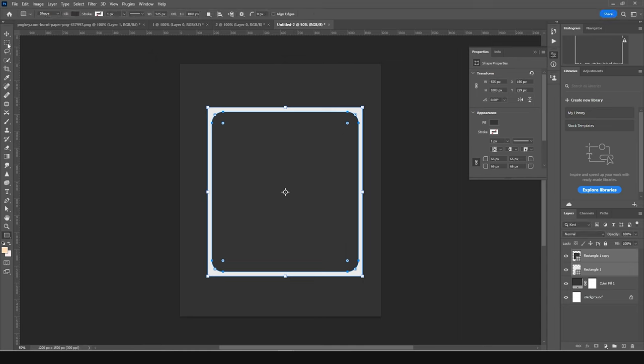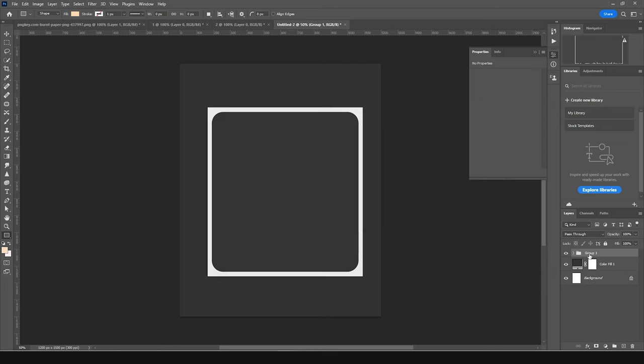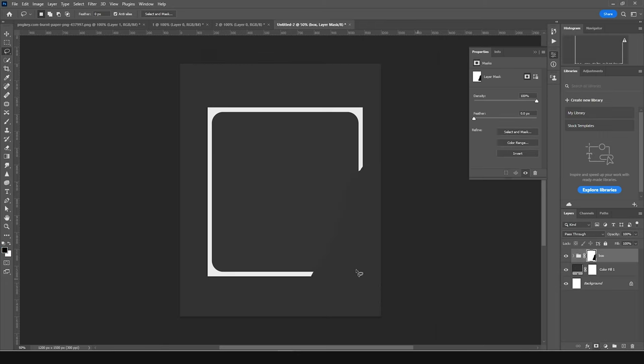All right, so here we go, and let's keep it inside a group, Control G, and let's rename it as box, or you name it whatever you like. Let's add some random cuts, and for that I'm going to use this lasso tool, and let's see, I'm going to make it really rough, and let's make an inverse selection, Control Shift I, and let's add a layer mask, just like so.